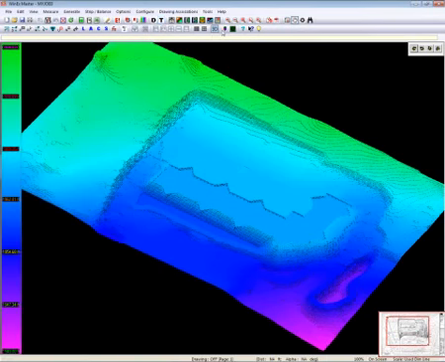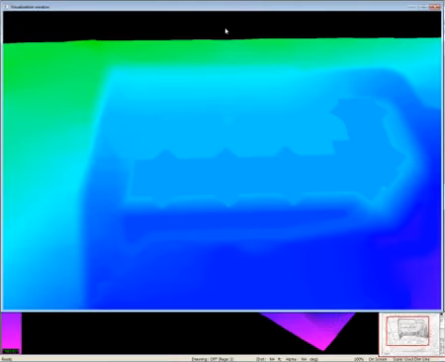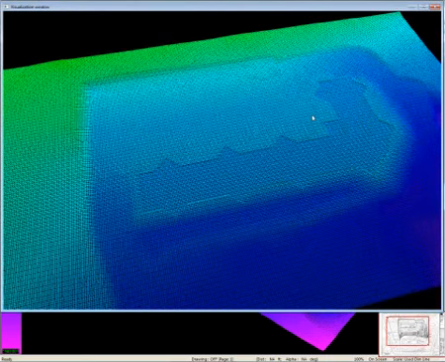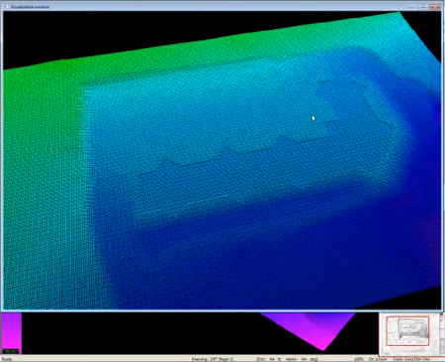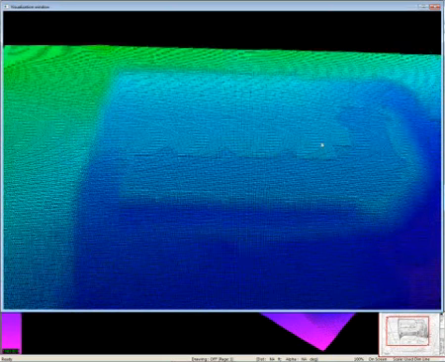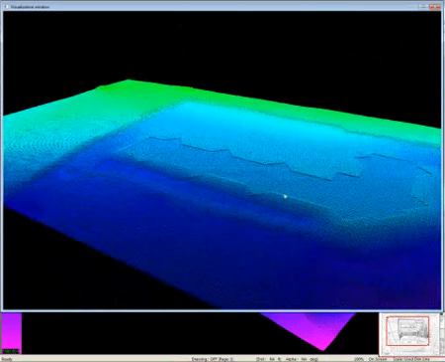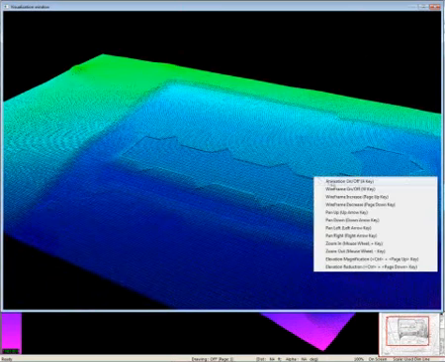If you would like to see a simulation and do a flyover or a dive under, you can click on this. Now, we're on the internet, and we're going through a GoToMeeting seminar, so we're using up a lot of bandwidth. So this may look a little herky-jerky to you, but if the software was on your local computer or on your network, this would move as fast and as smooth as you could move your mouse, so that you can go in and take a good look all around the site and go under the site and so forth. If you right-click your mouse, you can actually turn the animation off and stop it from spinning.